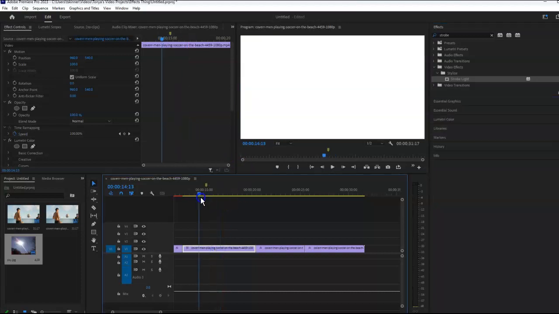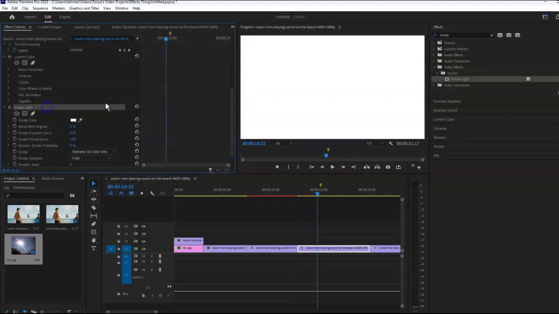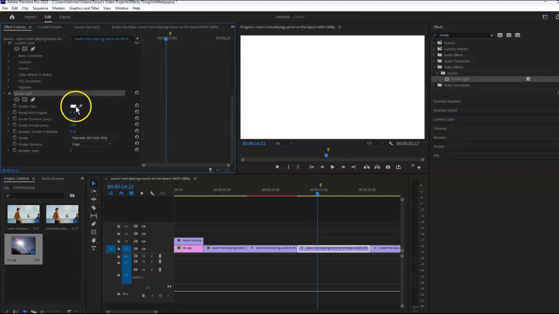So if you drag strobe light in, this is what it does. It's kind of awful. It's like, okay, thanks, right? That's not very exciting. So strobe light on the face is not all that cool. But if you go into, and I got to scroll down to get to it now. Here's strobe light. So you can pick your strobe color, or you could put a picture behind it, and instead of it having color, you can make the layer transparent. Now that only works if you have a layer behind it, underneath it. Okay?